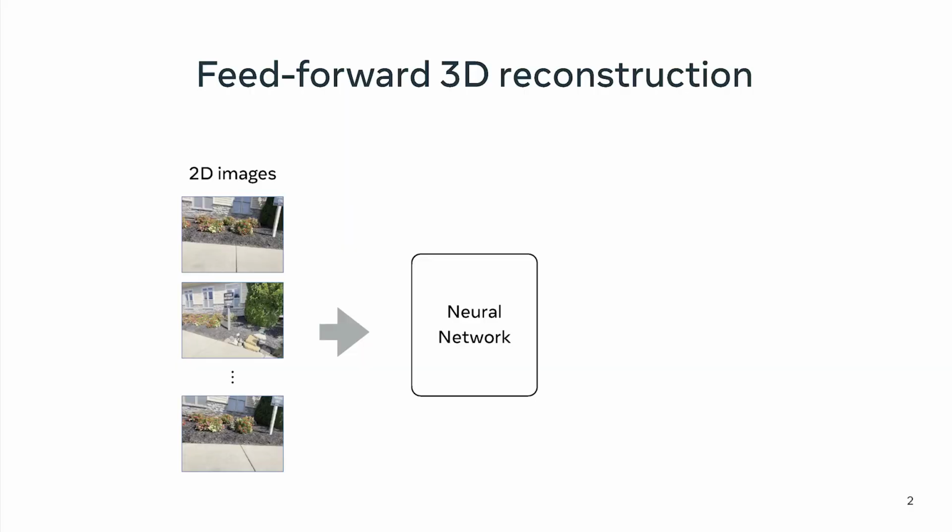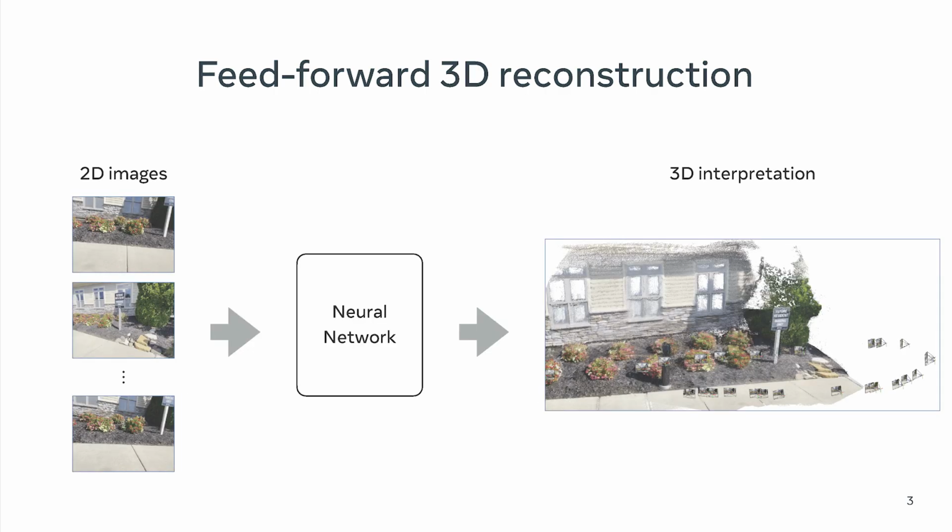And to do that, what we need to do is to have networks that solve the problem. So what do I mean by that? There's a neural network, and you have a bunch of images as input, and what you want to be able to do is to say that this network has developed a three-dimensional interpretation of the data. And to show that, what we want to do is to extract from the network some 3D quantities, some 3D reconstruction, all right?